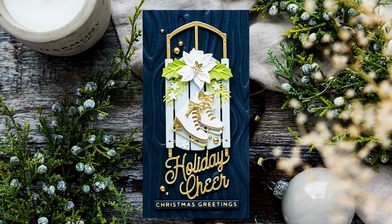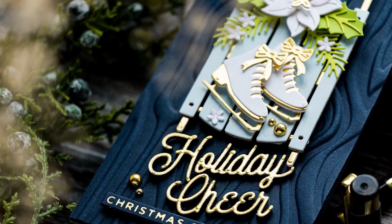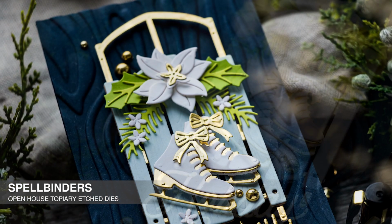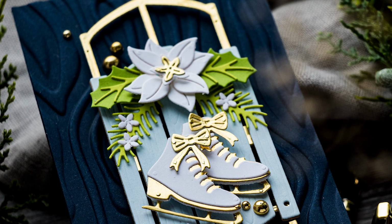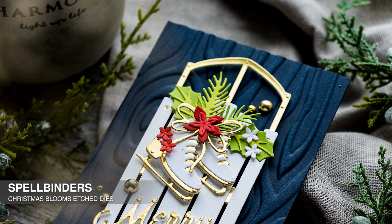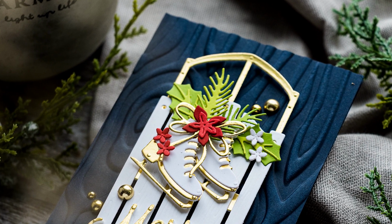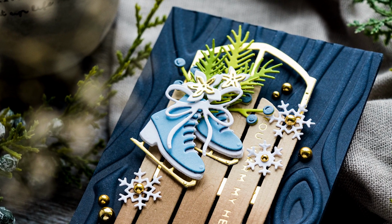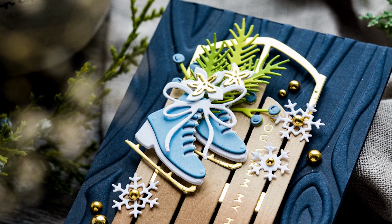Now, the last sled, the pale blue one, uses the other type of bow that I was talking about, and that one comes from the Open House Topiary set. Now, you can also spot some little poinsettias on some of these, and these come from the Christmas Blooms die set. So lots of different die sets mixed in together to decorate these sleds, and you can really look through your stash, try to find some small die kits you can use to decorate these die cuts.